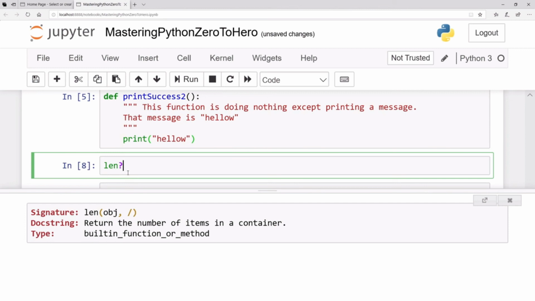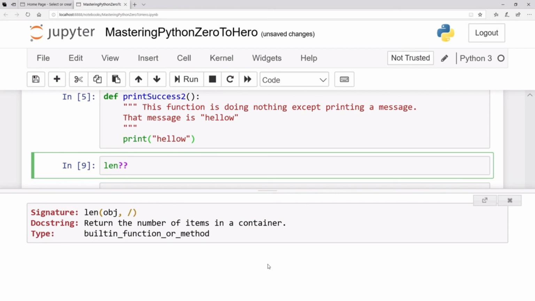And if we write a double question mark, then we should get an implementation as long as the implementation is not in C. I haven't told you that a lot of the implementation of Python itself has been done in C and some other languages, mostly C. Several built-in functions, because of their speed, are implemented in C, and if you want to get their code, the code will not be available for most of the functions.